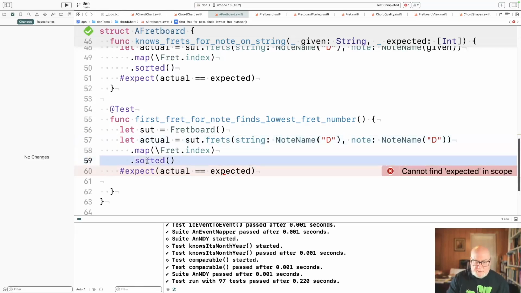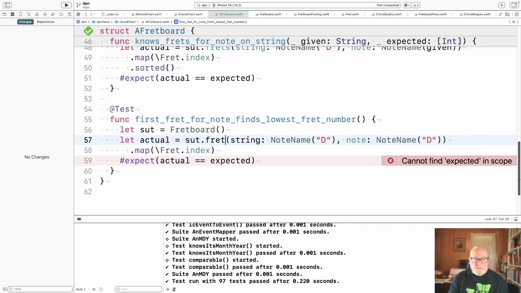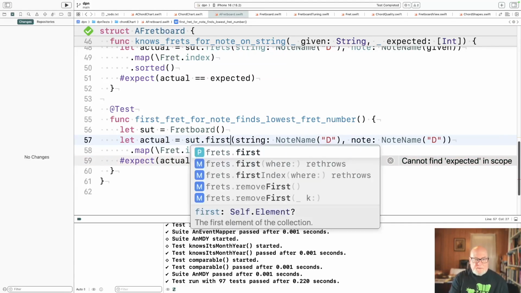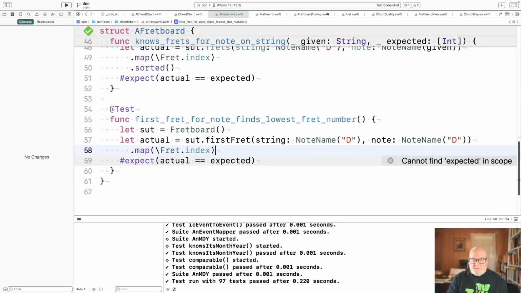We don't need sorted. Okay. This is first fret, string and note, map to that.